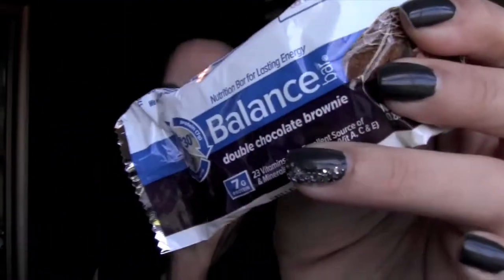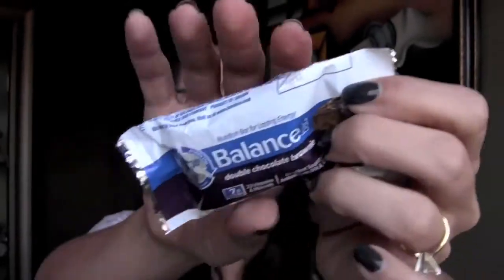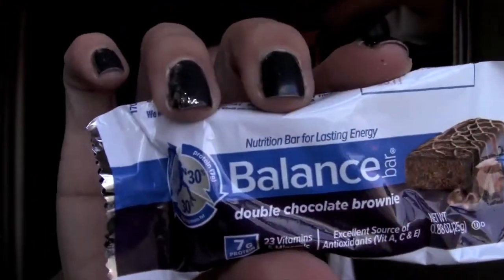By the way, I'm not like a sweet eater — I love salty things. Chips and stuff like that, popcorn, anything salty. So here's the Balance Bar, and this flavor is Double Chocolate Brownie. Oh, that sounds good. I guess I'll bring it to work. It has seven grams of protein in this little itty-bitty bar. I'll bring it to work, and when I'm starving I'll snack on that. I'm not going to open this one because it's too little and I won't eat the whole bar anyway.